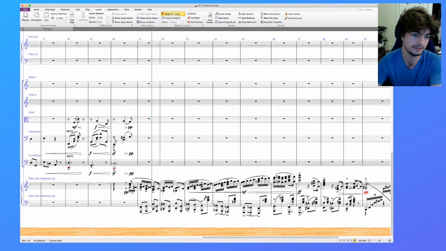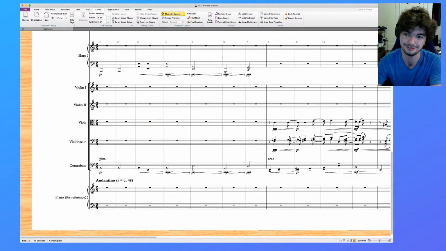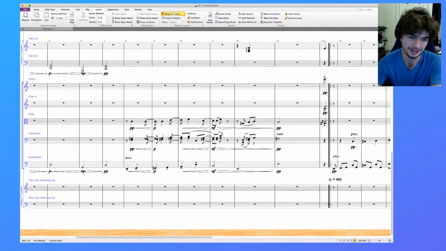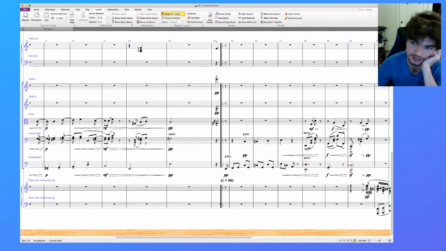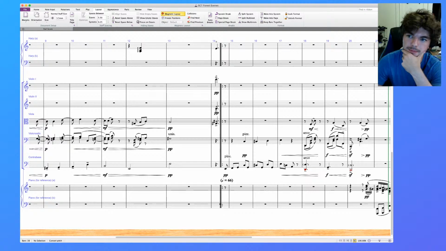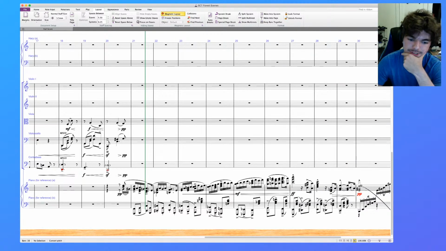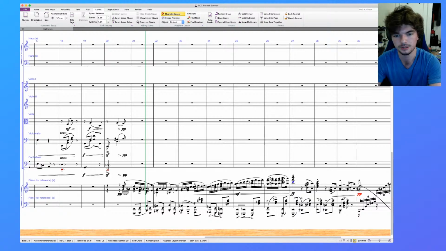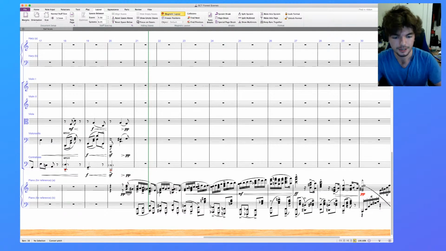Actually, it'd be cool. We haven't had the violins do pretty much anything except for this little chord here, so that might be a cool thing to do, is involve them, because high violins right here would be cool. We could combine it with the flutes. Again, no reason they can't both do it.